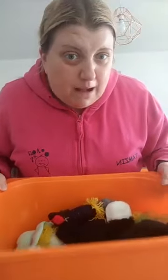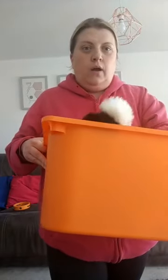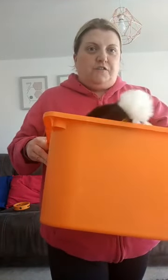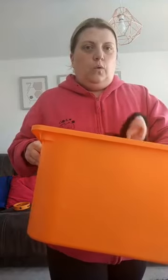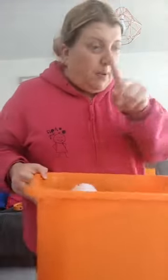Who loves Incy Wincy? I do. Right, let's give our box a shake. Do you think it's going to come out next? Can you see anybody? Ooh, I'll give you a clue. Oh, it's got a fluffy tail. Ooh, he's been a bit cheeky. He's ready to jump out the box, but we need to sing our song first. So, what's in the box again?